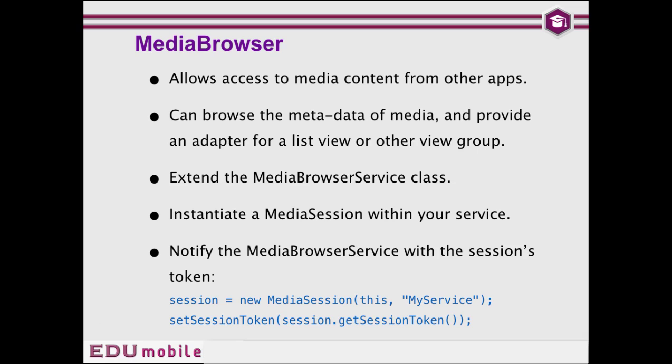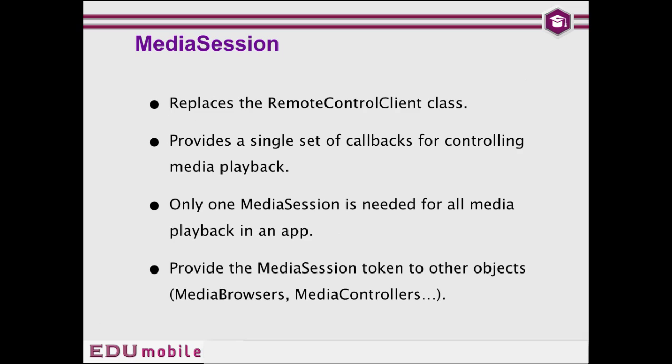So let's look now at this media session object. It replaces the old remote control client class, and it provides a single set of callbacks for controlling media playback. You only need to have one media session unless you need finer grained control. You only need to have one media session class in your application for all media playback in the app. You provide the media session token, as we saw in the last slide, the media session getSessionToken, to other objects like media browsers, media controllers, and so forth.